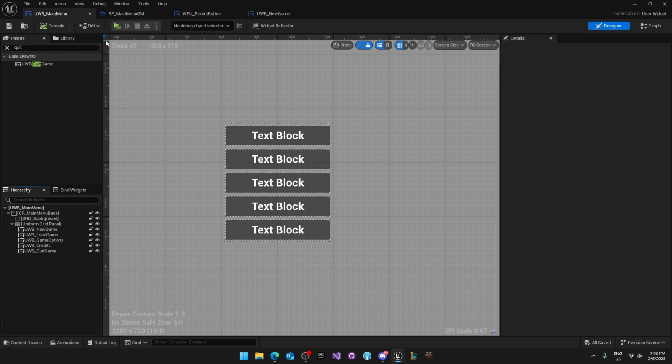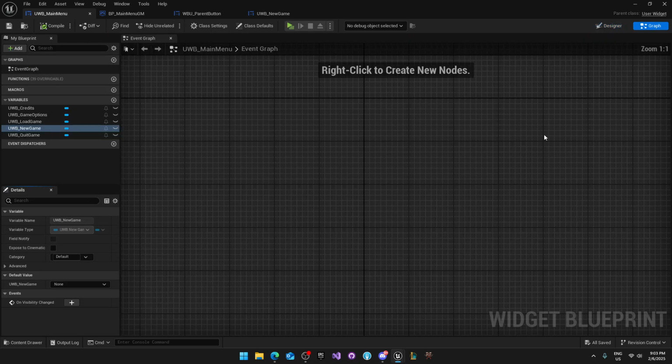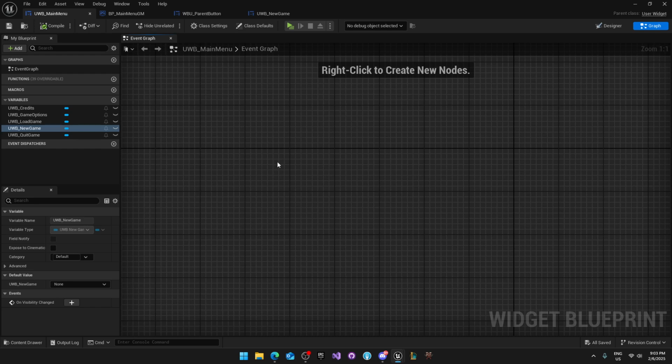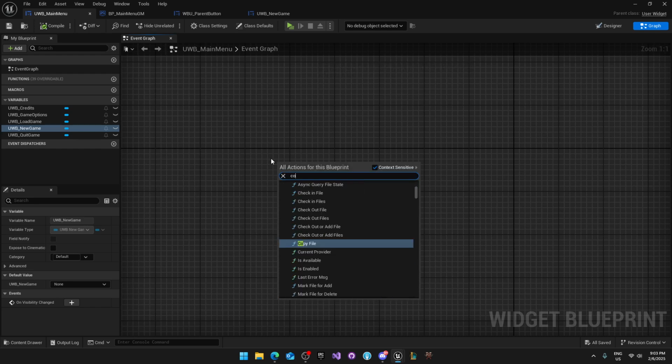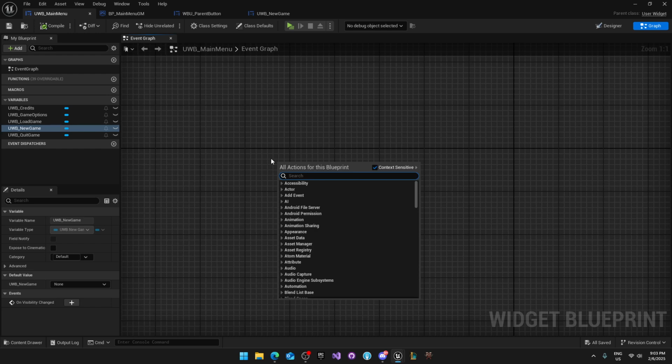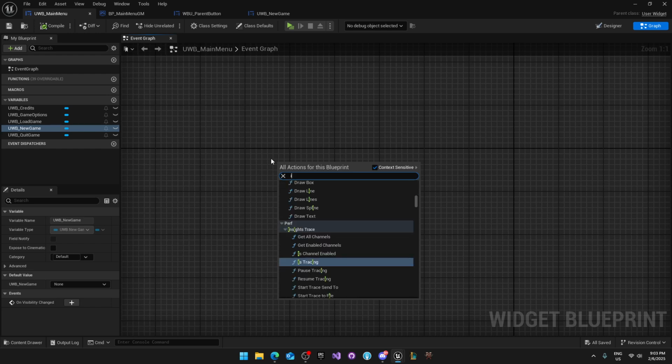Sorry about that. Yeah, to give you an idea, there are many ways you can handle buttons. If you want, for example, as the main menu is constructed, or actually you can just say initialized.